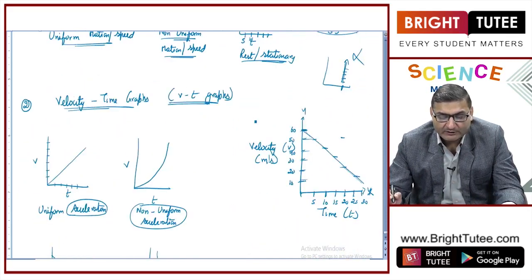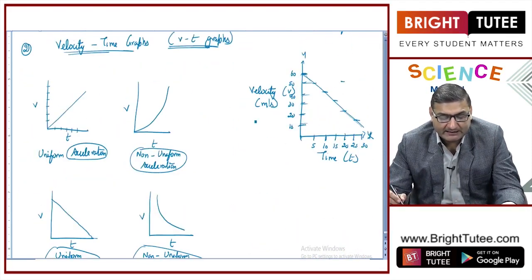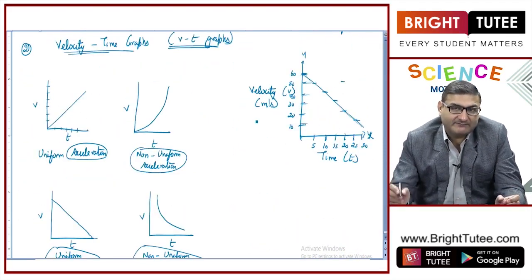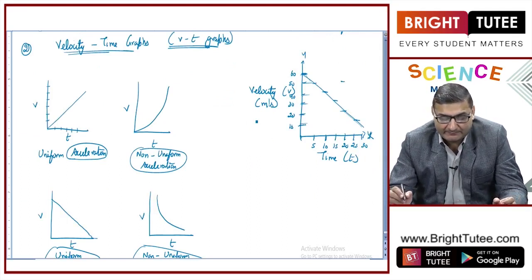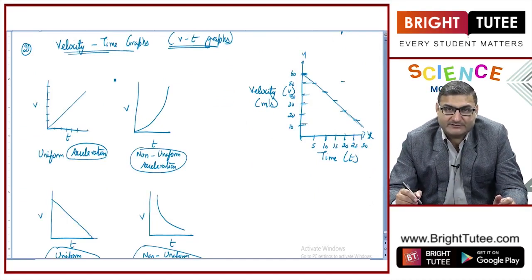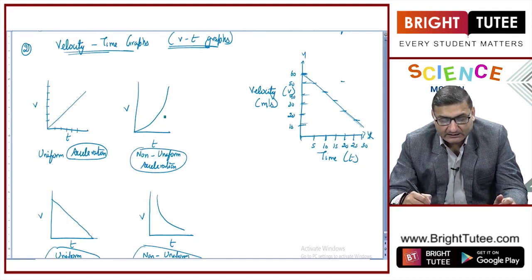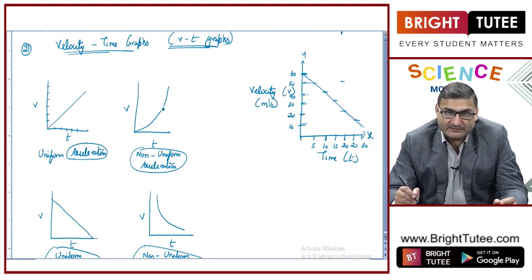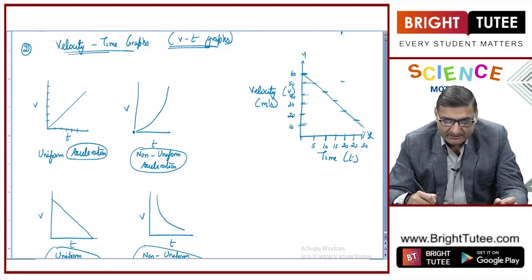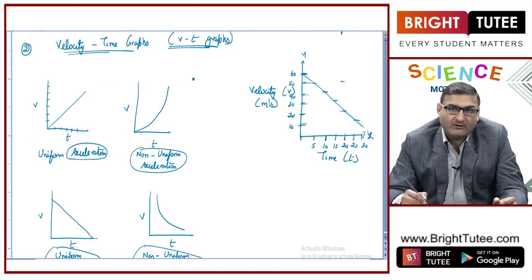But when we talk about velocity time graphs, then in that case we have different options that we have discussed. We will repeat that a straight line upward is uniform acceleration. A curve upward, that is non-uniform acceleration. So if the line is going upward, either it is in the form of a straight line or a curve, it shows acceleration. If it is a straight line, uniform, curve, non-uniform.